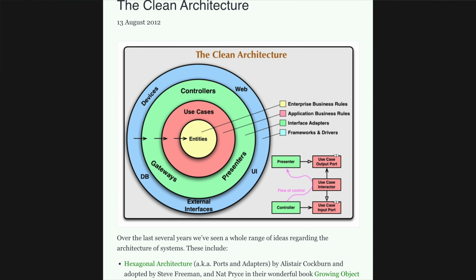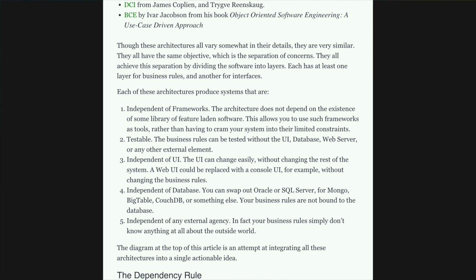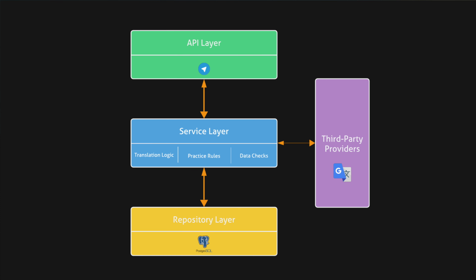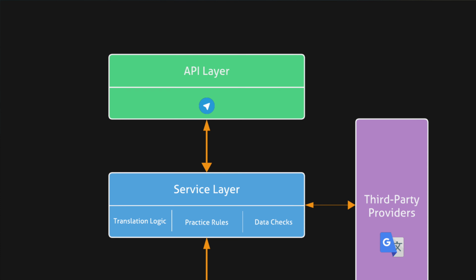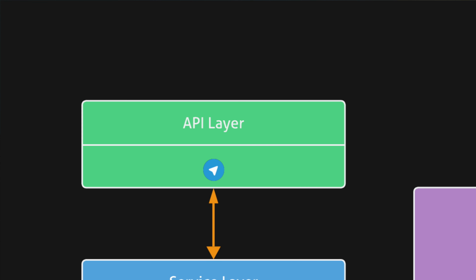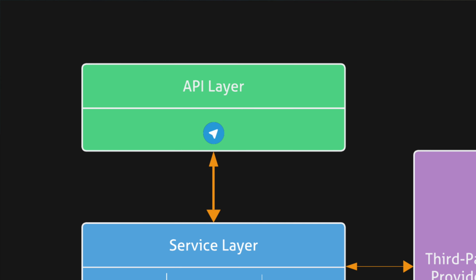Challenge 3: scalability. I prefer creating extensible applications from scratch. It takes more time initially but allows easy implementation and testing of new ideas as the project grows. Here is how the bot's architecture is structured. API layer: it handles all client data processing. It might be HTTP clients, bots, or other external services.